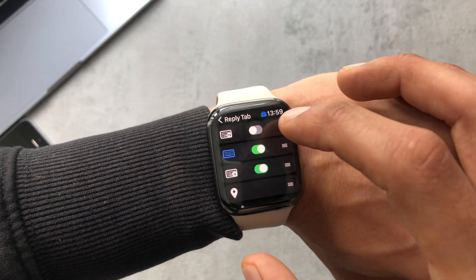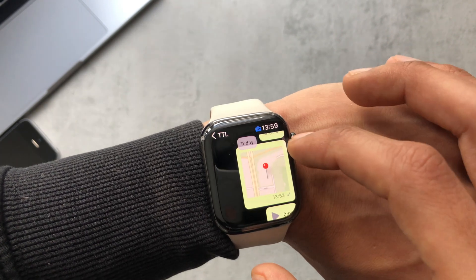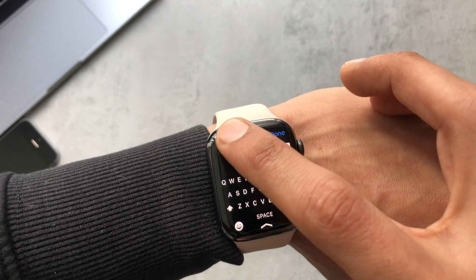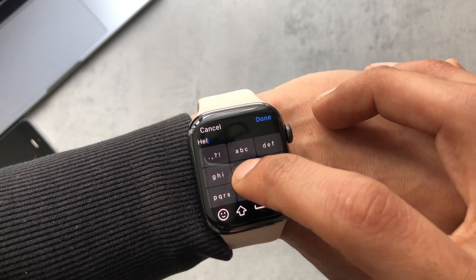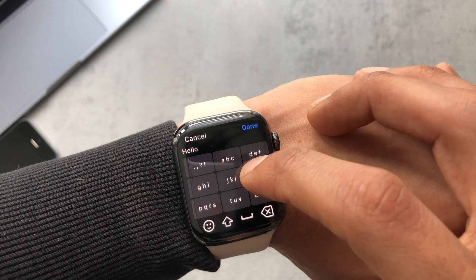Let me turn all the keyboards back on so we can see all available options. With Apple Watch Series 7 or watchOS 9 you get the full QWERTY keyboard. If you don't have that, there's the classic keyboard and the T9 keyboard — you just have to remember how many times to hit the keys. That works fine as well by the looks of it.